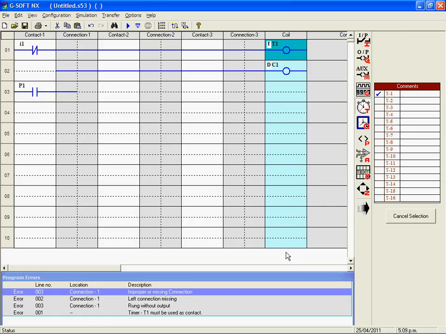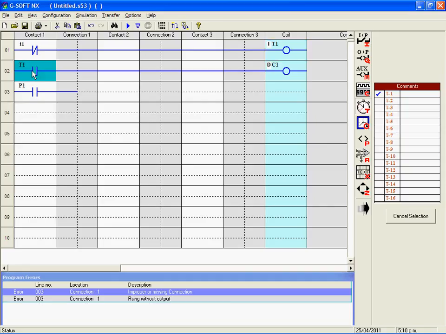So coming out of T1 here, we have got a square wave. It's counting 1 second duration. So we will take that and we're going to count that. So I've put the output of it up here. There we go.